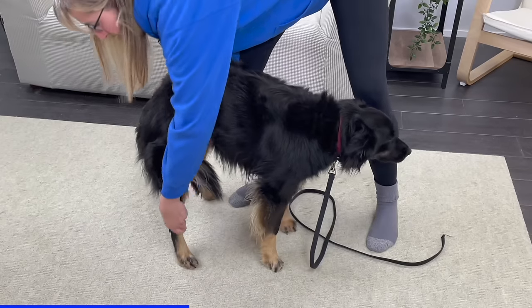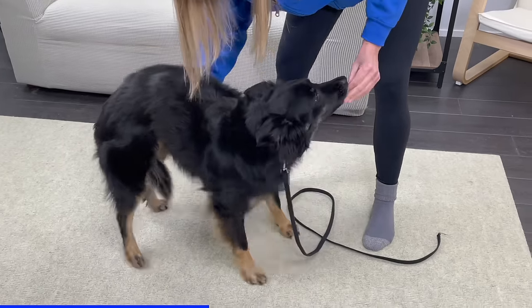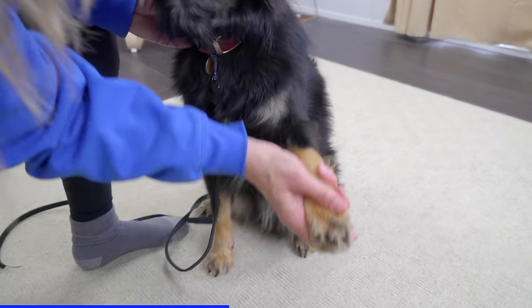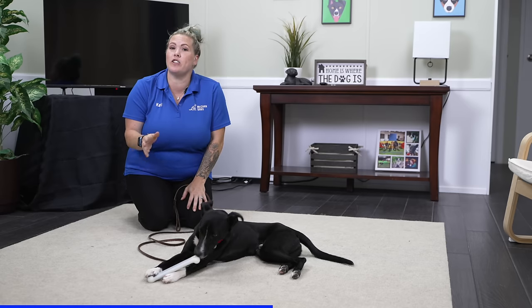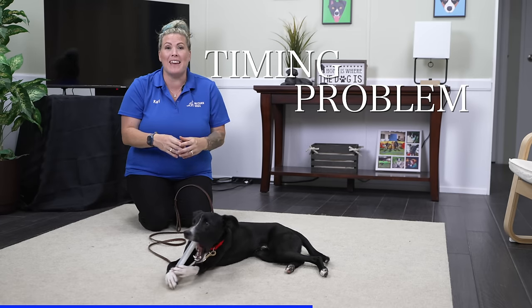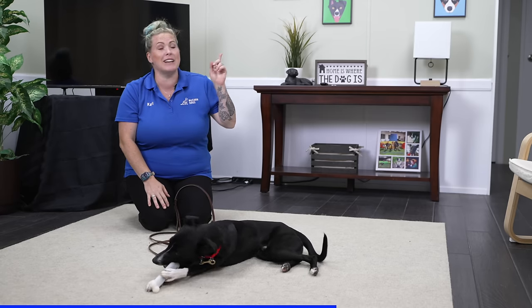Keep in mind, when you clip their toenails and each time they get a piece of steak or cheese, that experience that was once unpleasant becomes more and more pleasant each time until eventually you don't need those high value treats anymore — you've transferred the value from the treat to the behavior itself. If you find your dog is becoming dependent on food, it probably means you're not being a great trainer. It's not a food problem, it's a timing problem — and we actually made an entire video on that, so click right here.